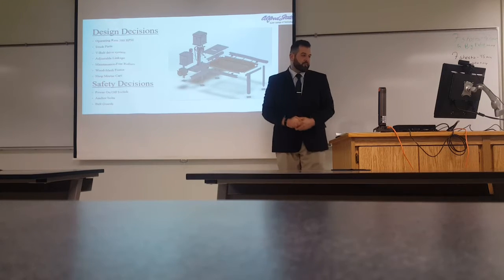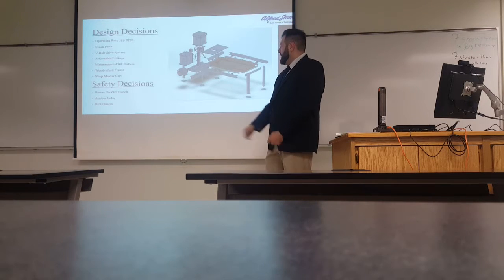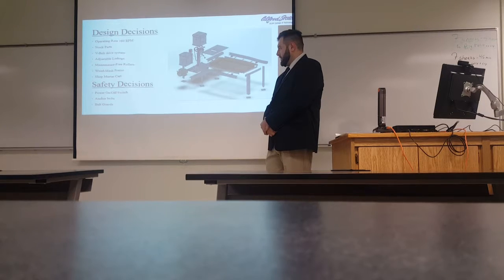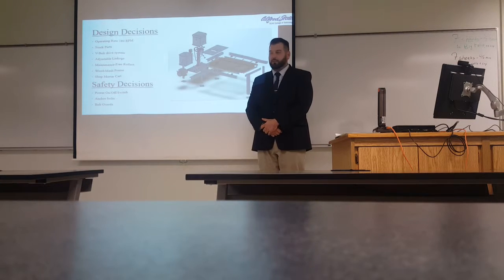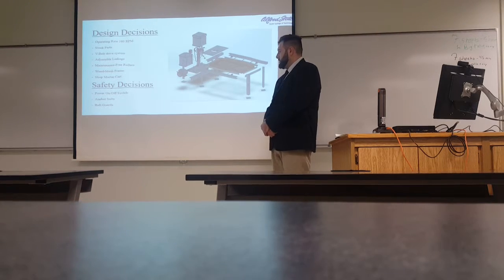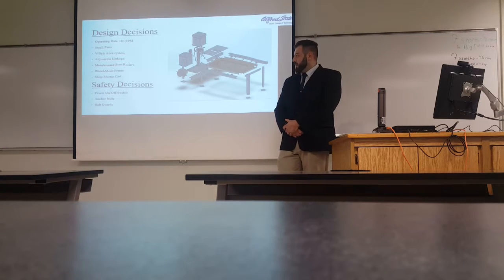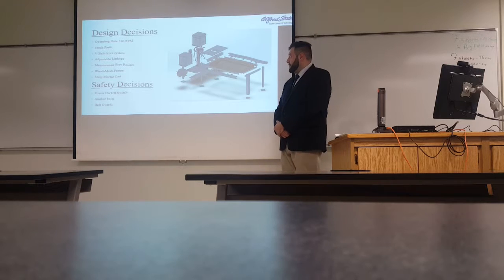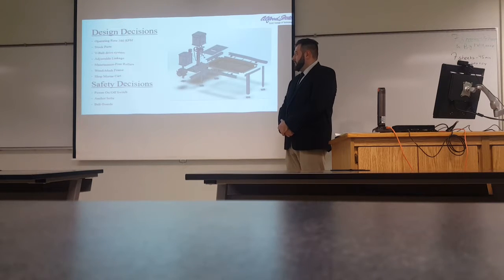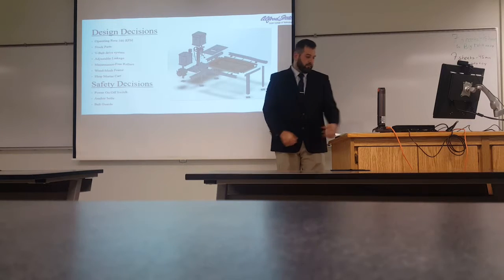We also found roller wheels that we proposed to attach to the wood frame so that we would get a sliding motion. Some safety decisions were, we needed a power switch, obviously, to kill power if there was any issue. We also talked to a couple of professors about mounting this machine to the concrete in the shop floor via anchor bolts. And we also built belt guards for our machine to meet OSHA code.